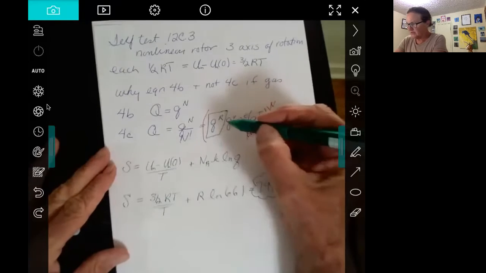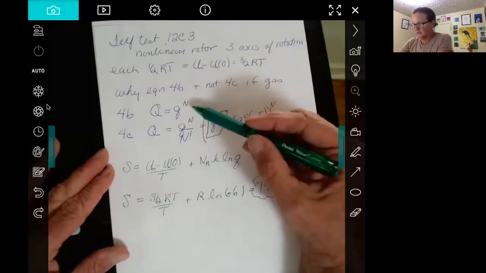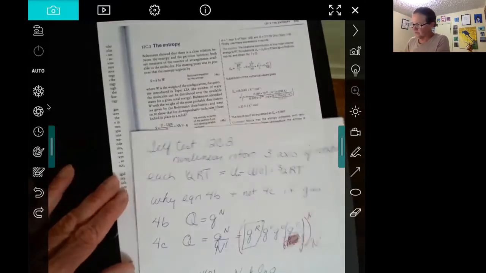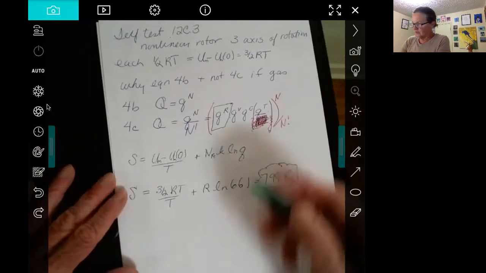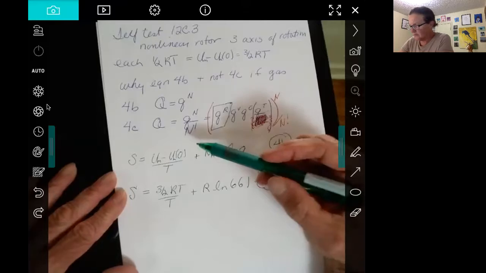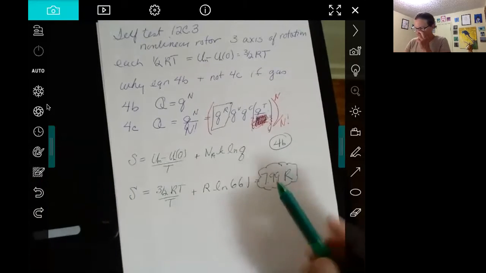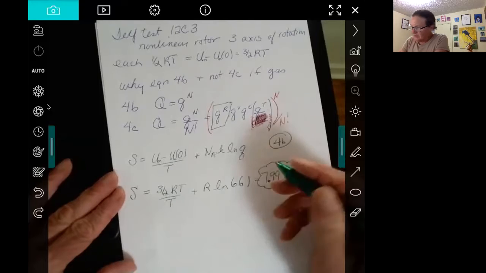So when you're talking about just q_R, just the rotational contribution, you can use equation 4b, yes, the one where they leave out the N. So we're going to use equation 4b, and we're going to plug in. And then it turns out I still don't get their answer because I think they're wrong.